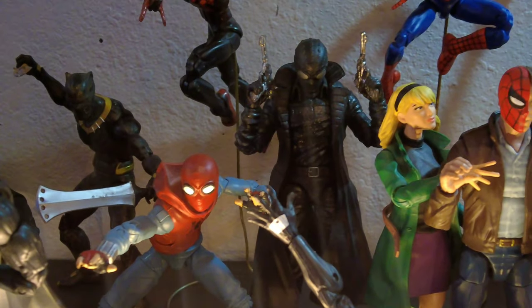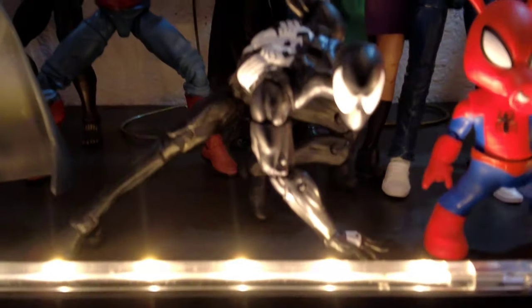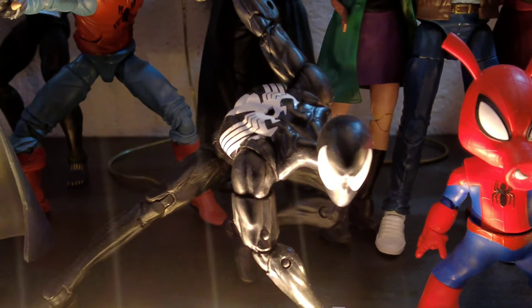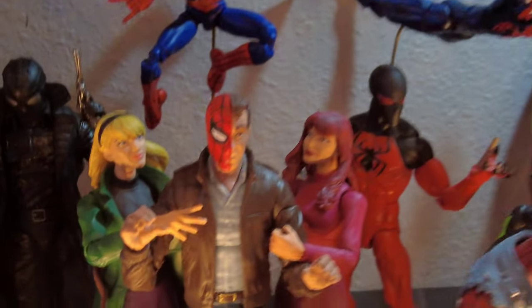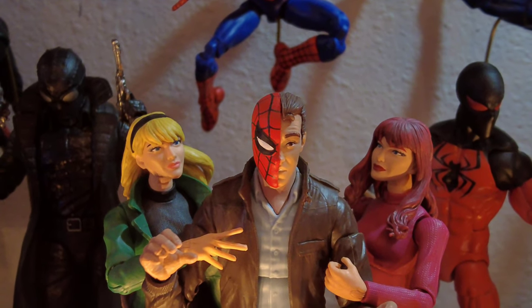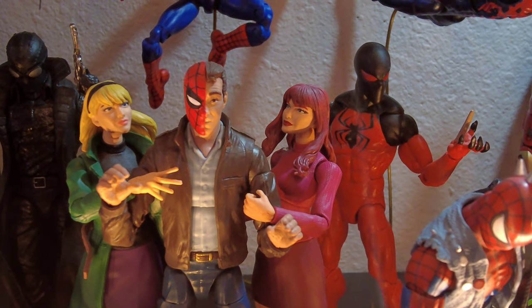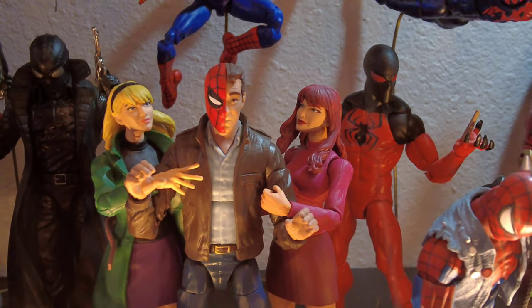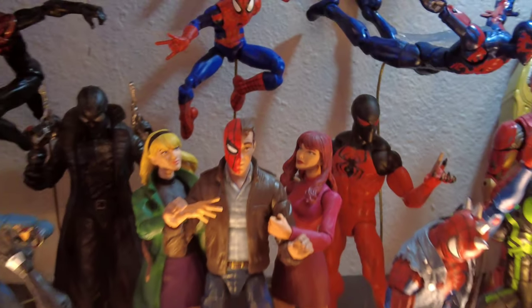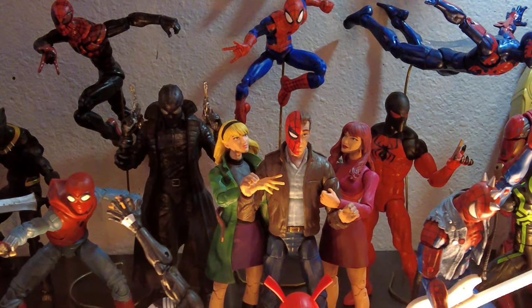Anyway, going down, we have Spider-Man Noir, homemade suit Spidey from Homecoming, my favorite Spider-Man figure besides the retro Spider-Man, Black Suit Spider-Man, Spider-Ham, Spider-Punk, Big Time no letdown Spidey, Peter Parker with his two main girls, Gwen and Mary Jane, which for this Mary Jane kitbash, I used the recently released Moira MacTaggert body, and then I just put the Mary Jane head sculpt on that body. It sits a little high, but depending on the position you have her in, like the one I have now, it looks fine.